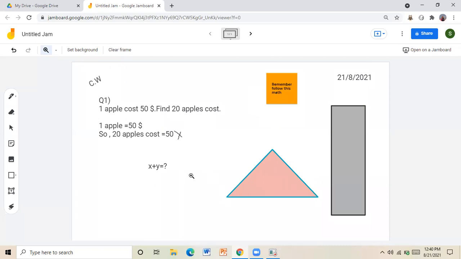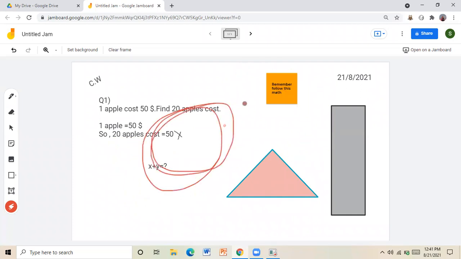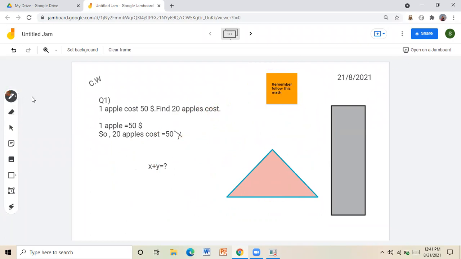You can take class on Google Jamboard. But if you want to show something here, click here laser, and suppose this is the triangle you will draw now. This is our equation. Like this you can do this. So no more today, but I want to show you that you can change the marker's length. Suppose you draw this line and want to erase it, go to the eraser and erase like this, or undo it. Undo will be easier.